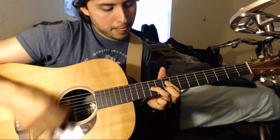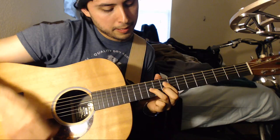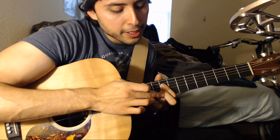Make sure your fingers are curled like this. So you're going to go from here, and then slide your middle finger down to the ninth fret. Keep your ring finger where it's at.